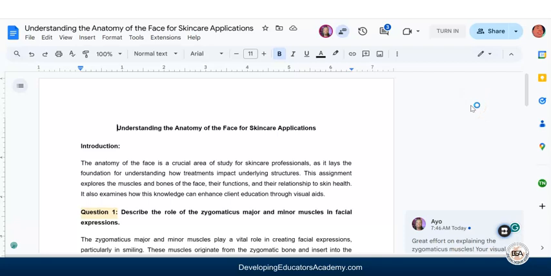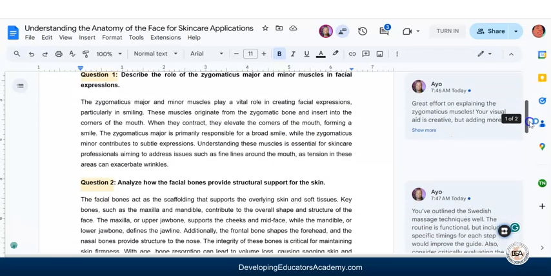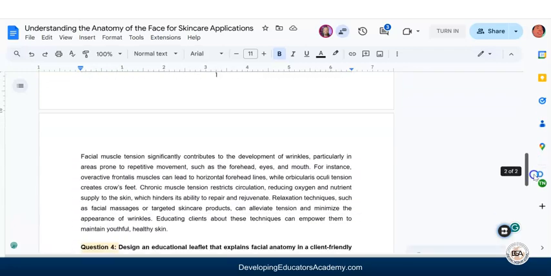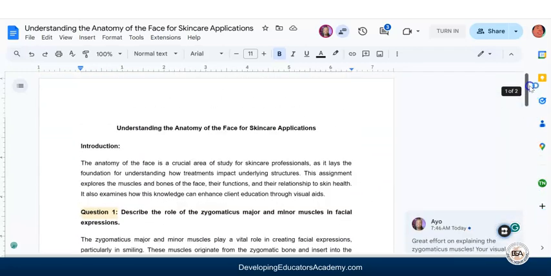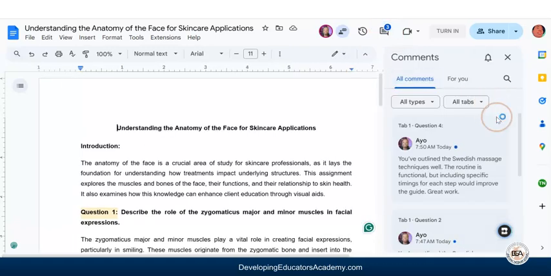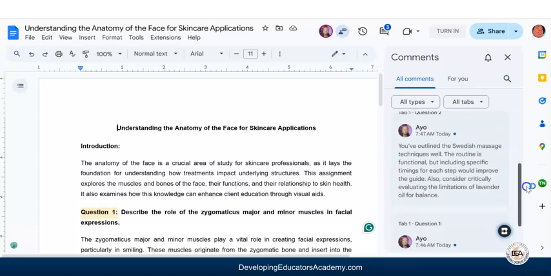This opens up their marked assignment, and straight away they can see highlighted areas in their assignment, and then towards the right hand side they can see the comments for their assignment. So that's how they can check the feedback on the assignments. And also you can see just towards the top it shows a notification of 3 comments. So if they click here, it's another way for them to view all the comments for this particular assignment.